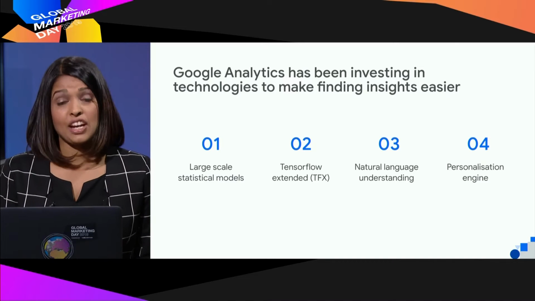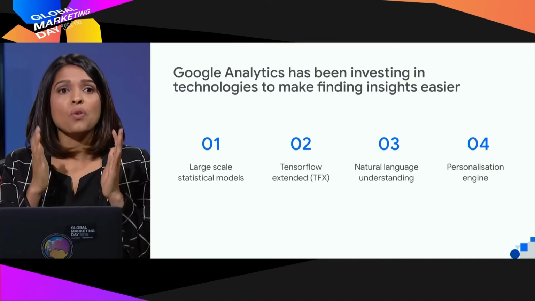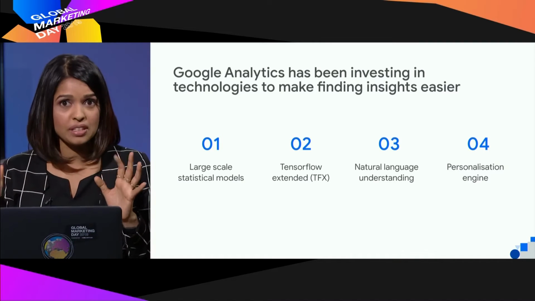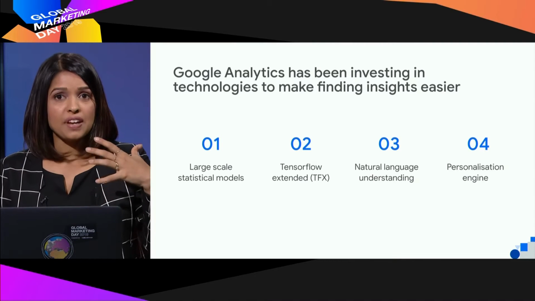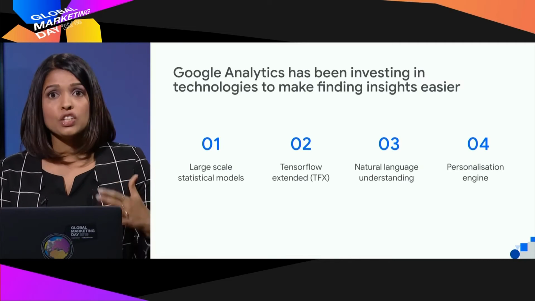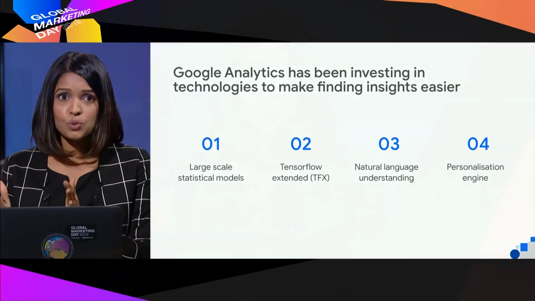The third one is natural language understanding. So for the search feature, as you saw, as you type a query in the search bar, we invest our resources in parsing that query into a dimension value, metric, and time period. So that's where our natural language understanding comes in, and we build a lot on the technology that search already has. Where machine learning really comes in here is to help us evaluate the precision of the result.